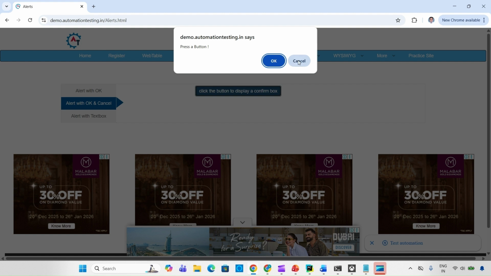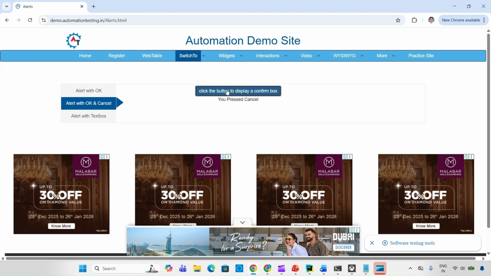In both cases, if I click on cancel, this pop-up will go away, and if I click on OK, again this pop-up will go away, because this is a dummy website. But in a real-world website, you will navigate to one page or another while clicking on either of these two options.